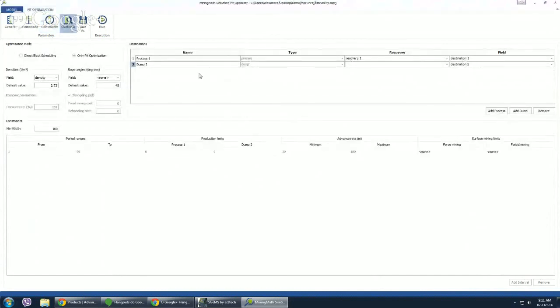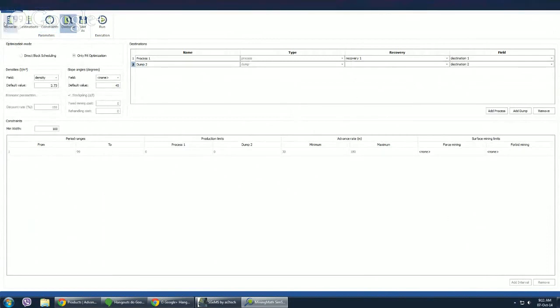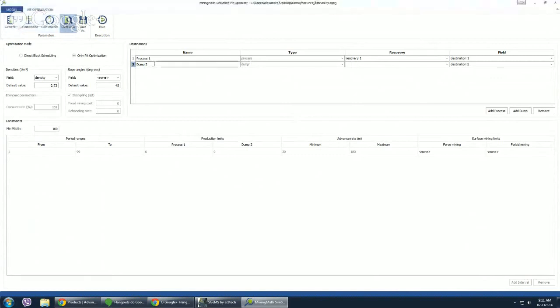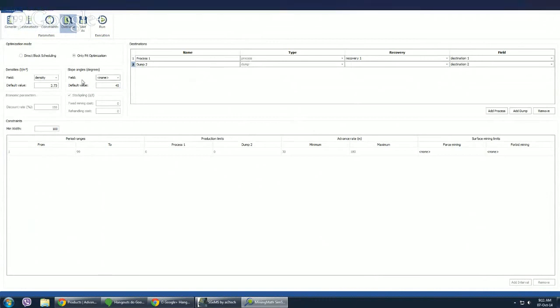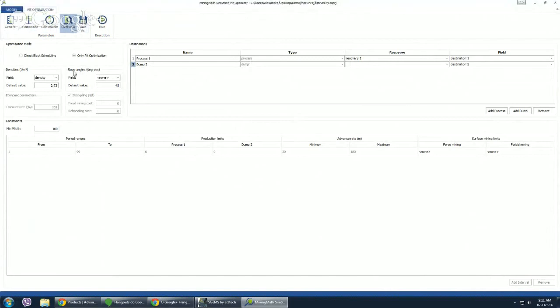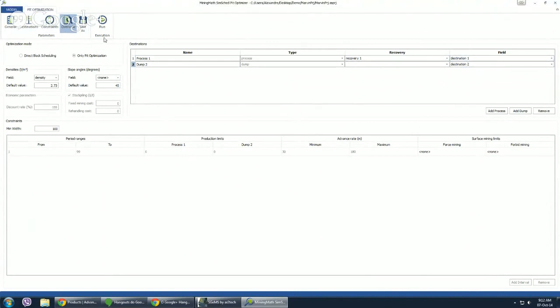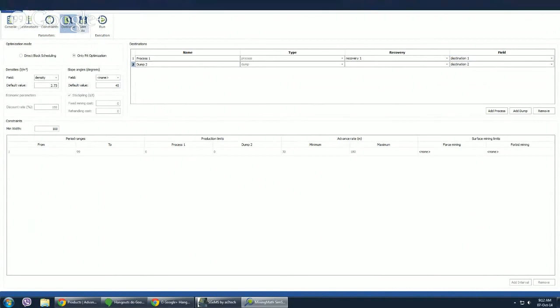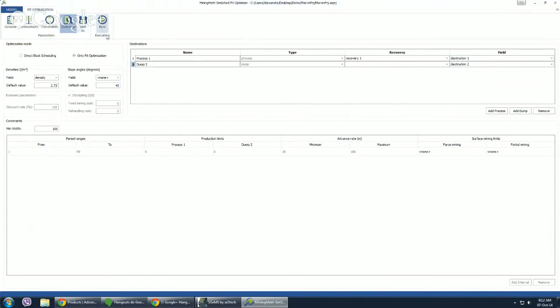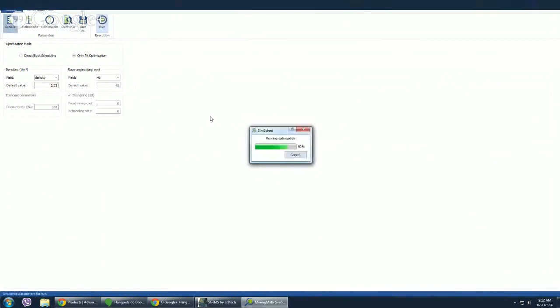So that's it. We have everything here. It's just an overview. If you are an advanced user, you could have skipped all the first steps. You could come straight to this screen and fill in the blanks to run the algorithm. I could save scenarios. So if I want to change some parameters, or change economic scenarios, and run different possible ultimate pits, I could do it and save the configuration, but I'm just going to run.